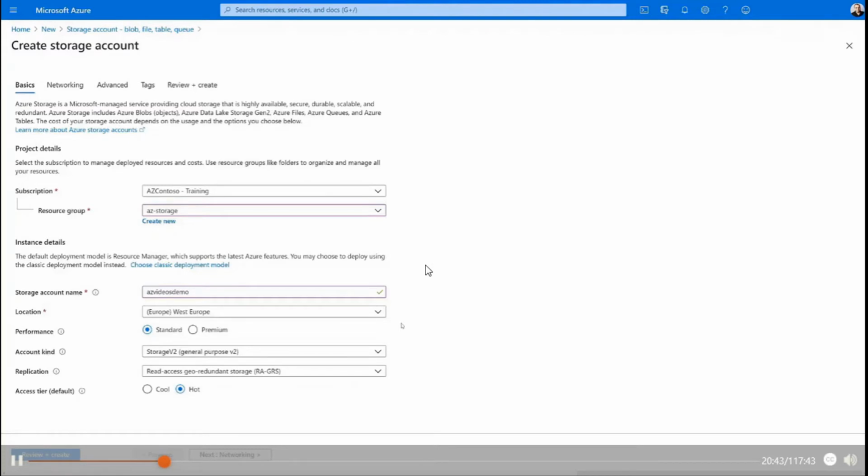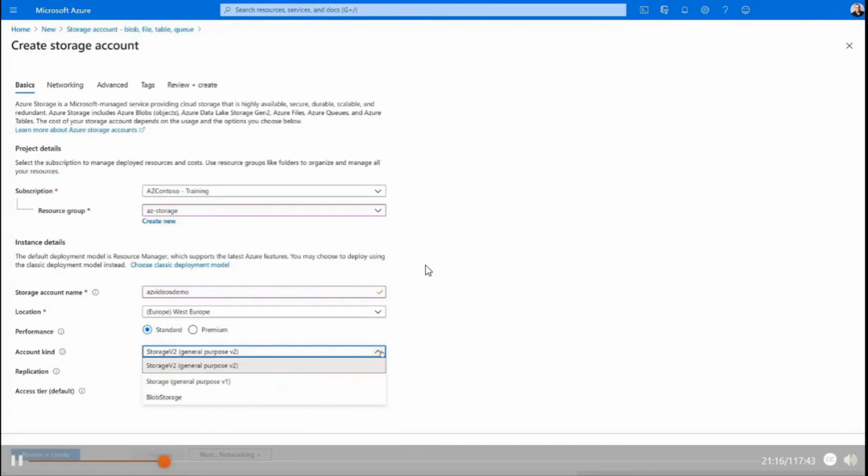Then I have to define the performance for our storage account. And we have standard or premium. We can check other videos in detail on what the differences are. I can also define the account kind. So what is the account kind? Currently, I really advise you to go to Storage V2. All the cool new features come out on Storage V2. They don't go to the old models, Blob Storage or Storage V1.